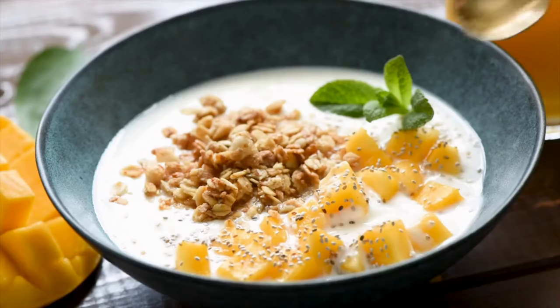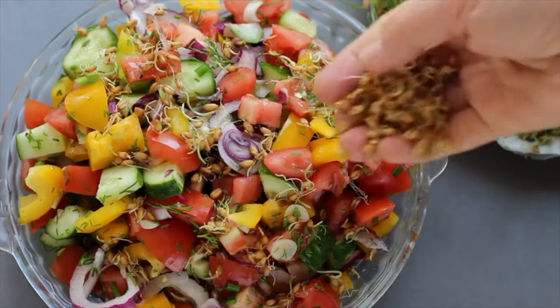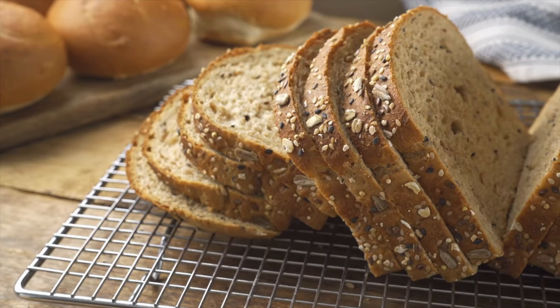If possible, choose nuts where the skin is still intact, as that will have more nutrients. Easy ways to get more nuts into your diet: add them on top of overnight oats, porridge, or yogurt. They're great in stir-fry dishes and salads. You can add peanut butter onto oat cakes and double up on your cholesterol-lowering foods. Try having a handful of nuts as a snack, or add chopped nuts into home baking like muffins, bread, granola, or energy balls. In cooking, cashews, peanuts, and sesame seeds work well in stir-fries, while walnuts and pine nuts work well in pasta dishes or salads.